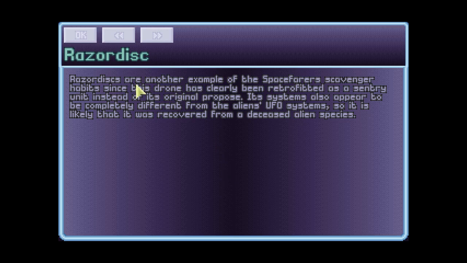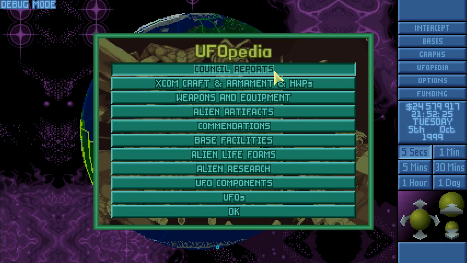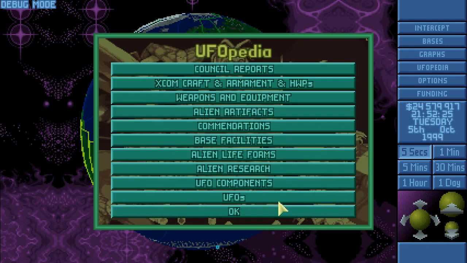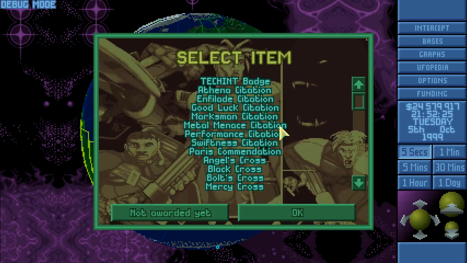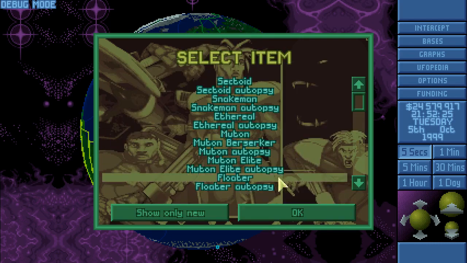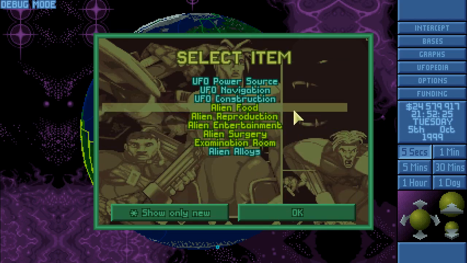Alright, looks good. So that's that. Let me just double check. There is nothing new here anymore. Yeah, nothing new. Ah, there is something new.